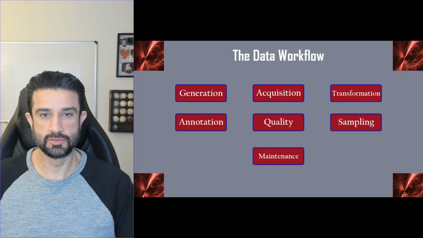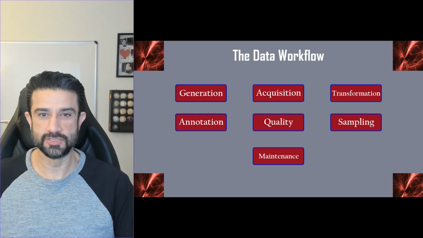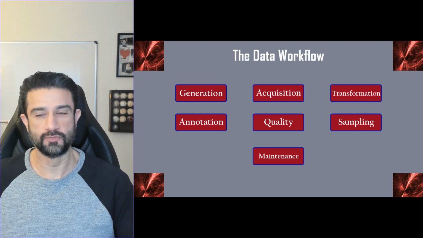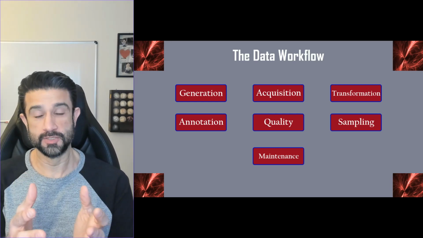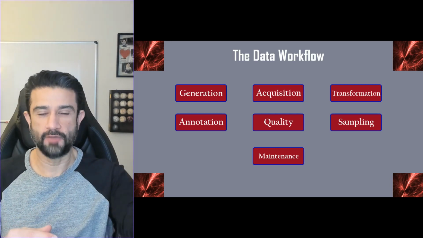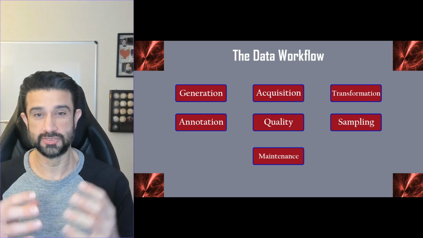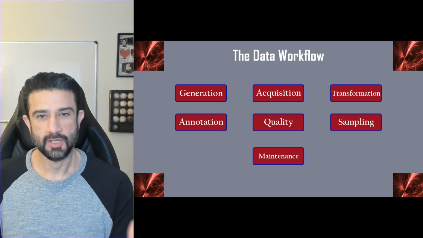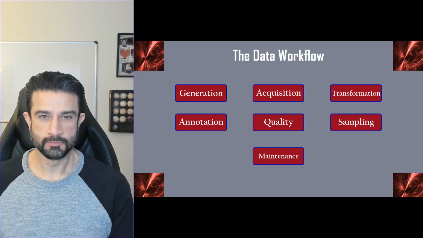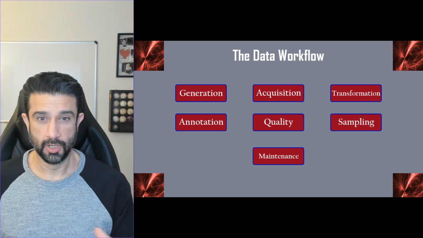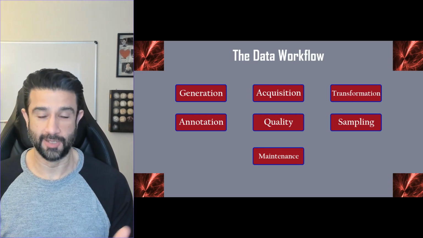So I want to dive into the data workflow a little bit. And so I'm going to go about 2 or 3 feet deep into each one of these 7 steps within the workflow. And I want to start with data generation because why do I leave this as an open step? Because it's something that's often happening outside of the control of the business. It's outside of your control. Data is always being generated. Sometimes it's internally generated, sometimes it's externally generated, and the business is not always aware of all data that's being generated, both internally and externally.